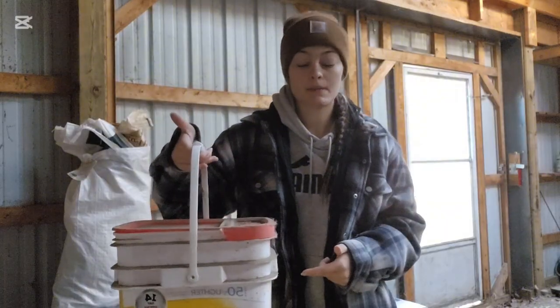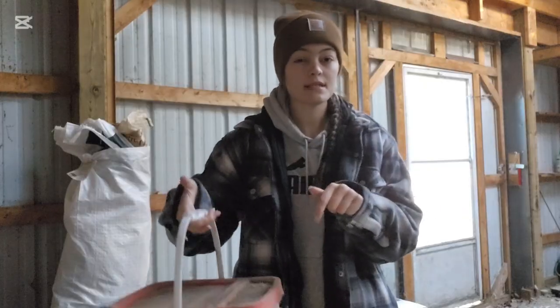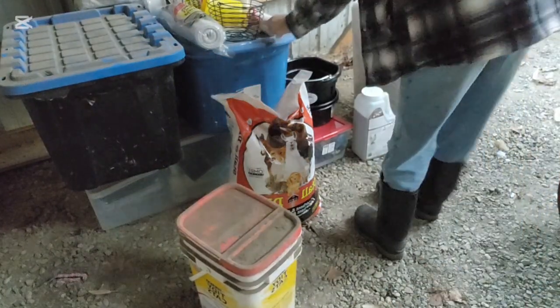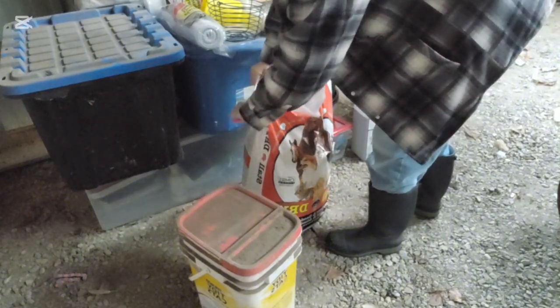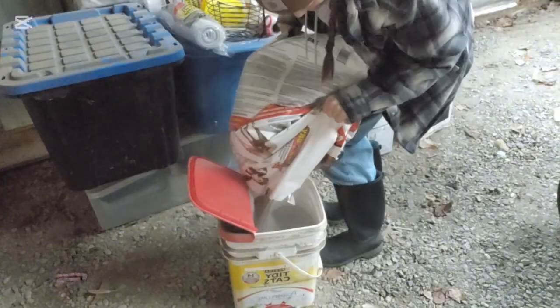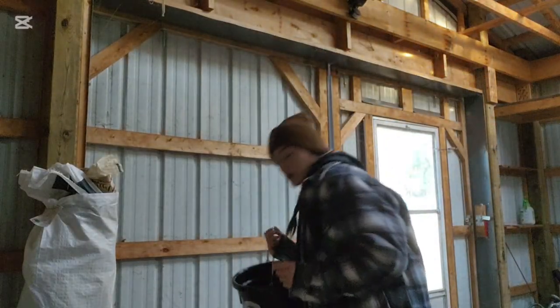Alrighty, so I have this bin where I like to put my straw dry in because it's much easier to carry around and scoop out when I need to put it somewhere. So I'm going to empty some of the bag into here, because it's just way too hard to carry around a heavy bag and sprinkle it everywhere. Now that's ready to go. I'm gonna go ahead and go to my ducks' coop now.